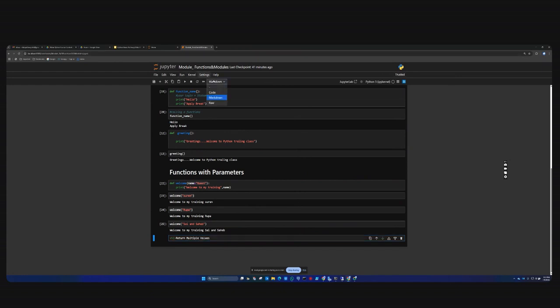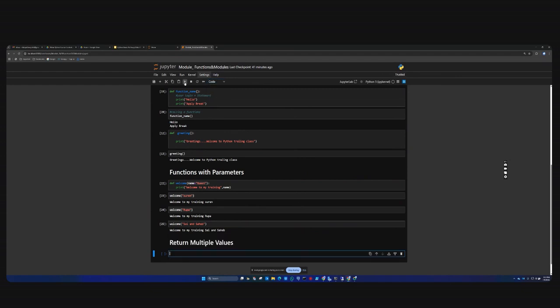Okay. So these are the scenarios you'll come across in real time when you're working on Python. Multiple values. Now you see here, there is only one value. Multiple means, yes, you will have one or two or three or four. These are the parameters that you will come across.